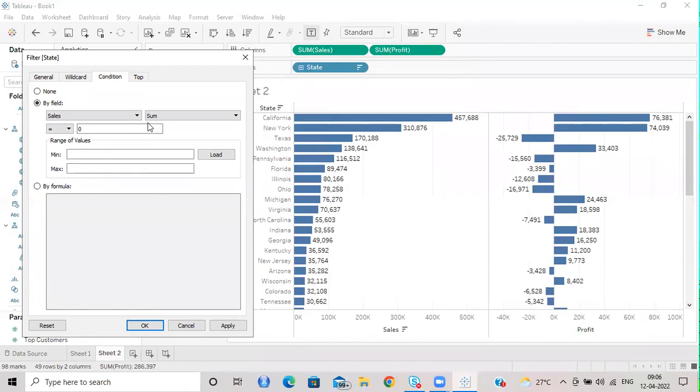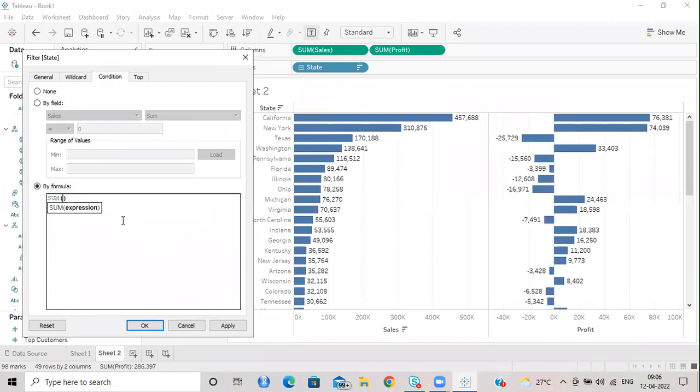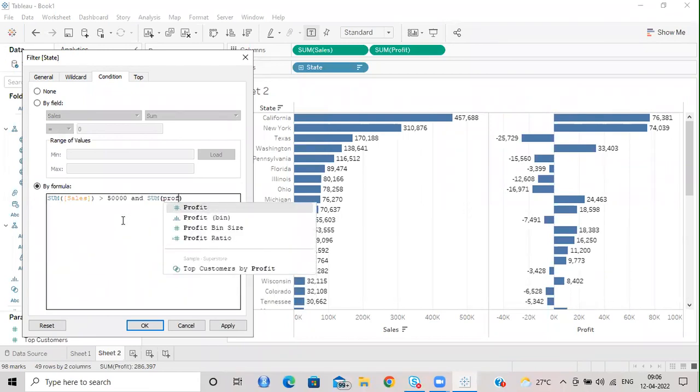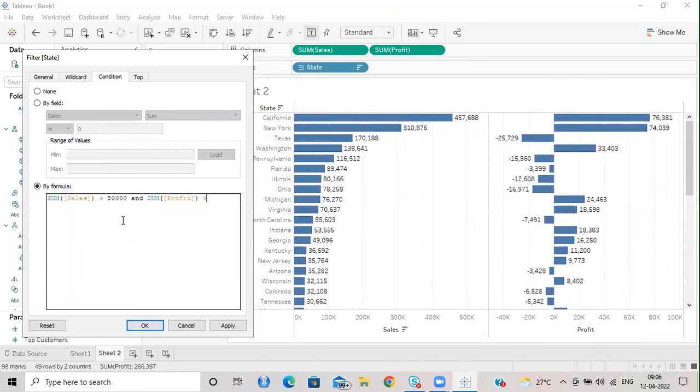Here I cannot include multiple measures. So I will use this formula option, and I will say sum of sales is greater than 50,000 and sum of profit is greater than 10,000.